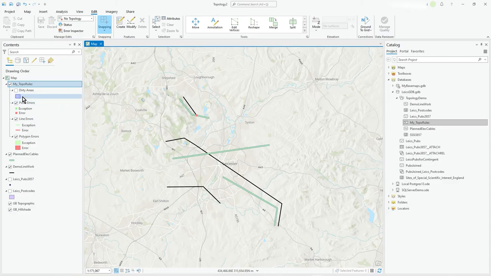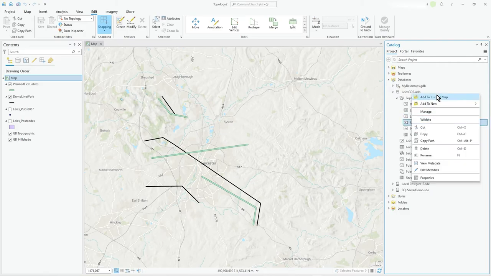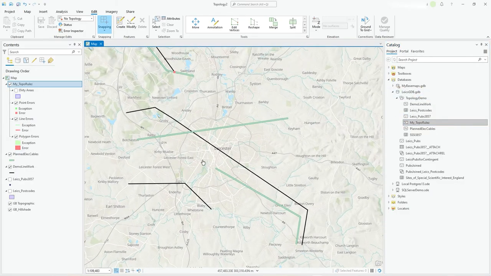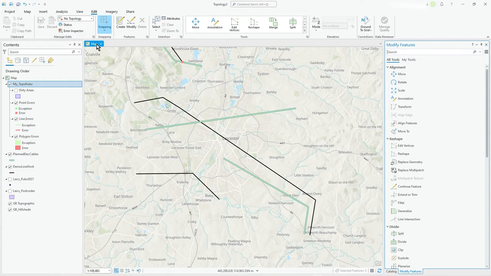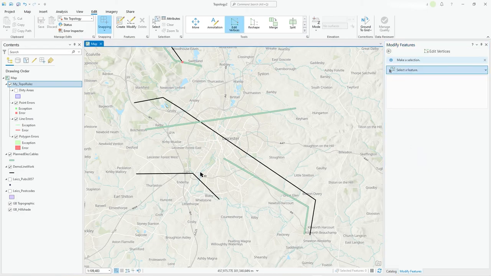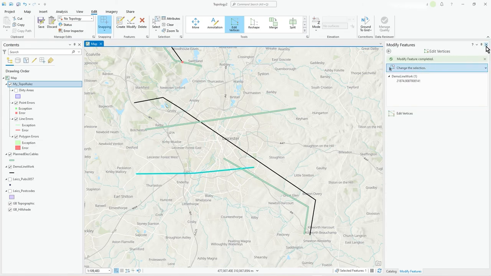Sorry. Yeah, there was just that dirty areas one. That means something that's not validated yet. So what I'll do is actually make an edit. I'll bring that back in so you can see it. I don't know why I took it away, actually. So what I'm going to do is make an edit to this. So I'm going to do a modify. I'm going to edit vertices. I think I'll edit this one, and I'm going to drag it across there, you see. So I know I've broken a rule, shall we say. So I'm going to finish my edit.